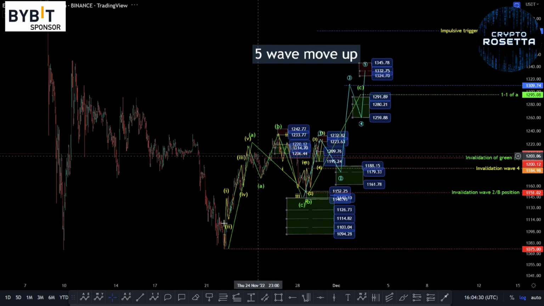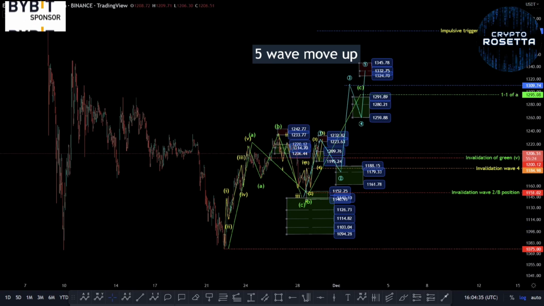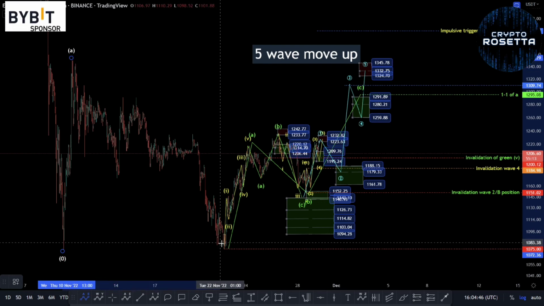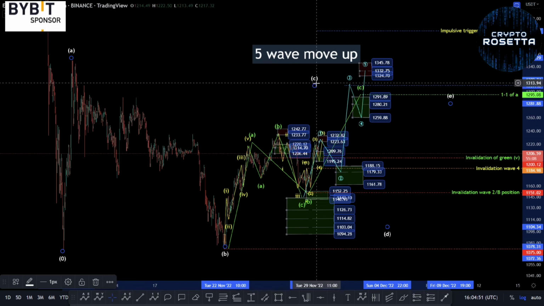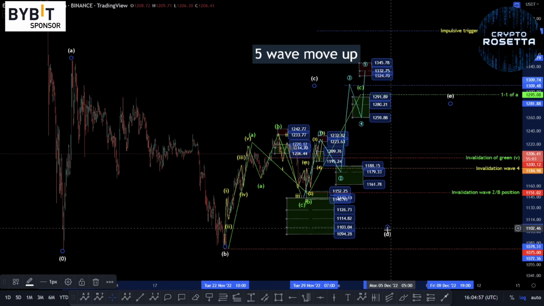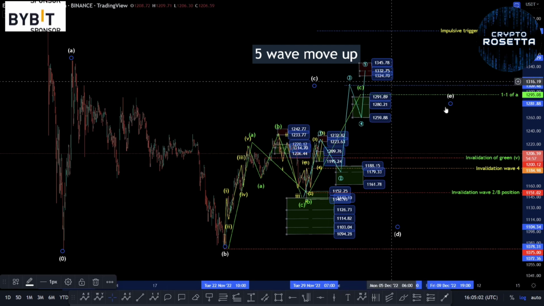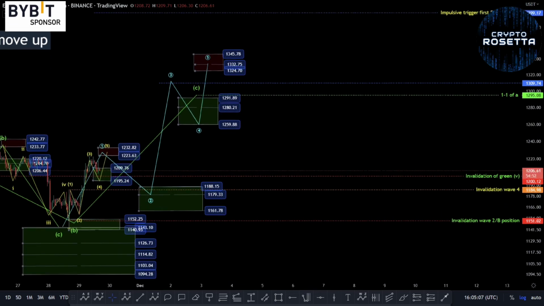If this does just develop as an ABC, I'd be mindful that there could be some kind of a triangle in here, where we have, let me find it, where's it gone? Oh, there it is. This is A, B, forming a C wave, then would be a D and an E. We would only get confirmation on this D wave touch point, so a zigzag down in that D would only get confirmation then. And effectively then we'd be looking to drop off the back of this kind of a move. So that's all the things that I'm looking out for at the moment.